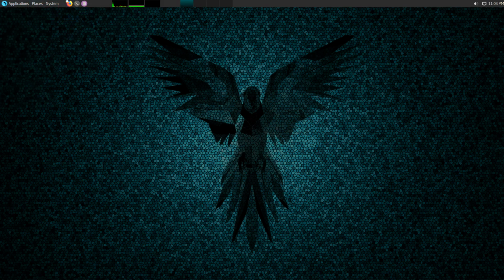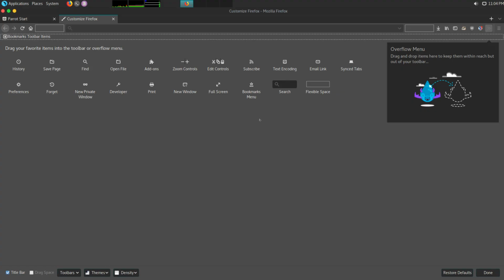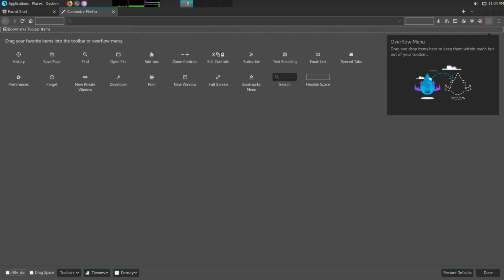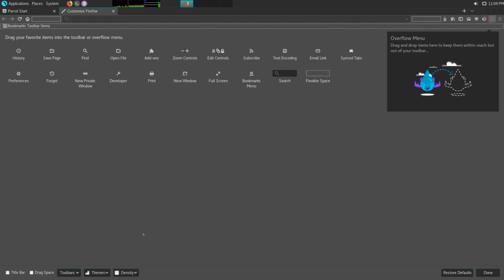Let's open up the browser real quick. So its default browser is Firefox. Okay, I had to cut that part off because at the start page it showed some kind of IP. I don't know if it was mine or not, but I'd rather cut that part out. But yeah, you can of course adjust it to the way you want. Let's just straight up remove that tab.